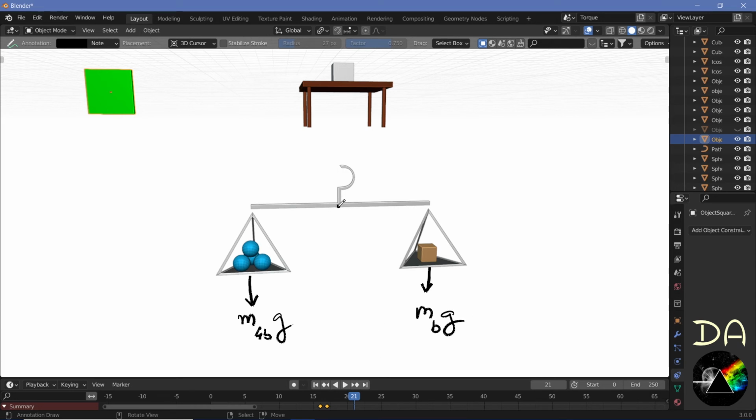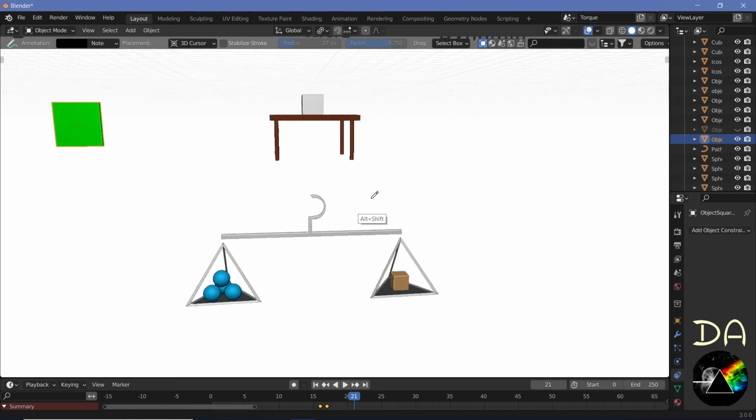And overall, if this area was allowed to pivot, there would be 2 torques acting. In order for it to be in static equilibrium, the torques have to be equal and opposite. So as you can see, we have one anti-clockwise torque over here and one clockwise torque over here. And the overall torque is 0 in case of static equilibrium. And we will deal with a lot more examples of this type of scenario in just a moment as we move on to the principle of moments.